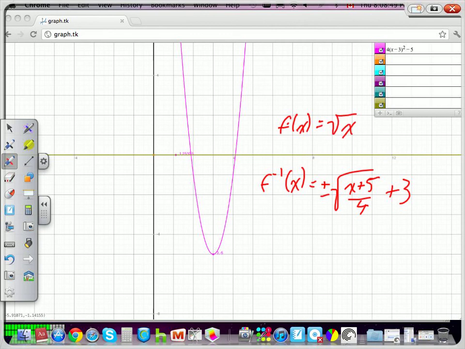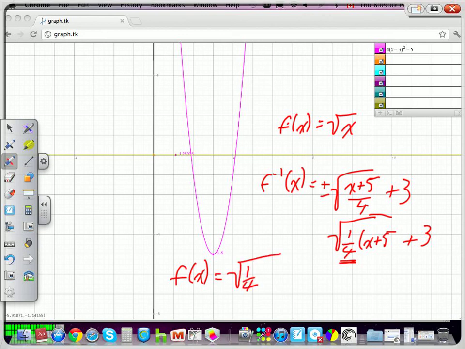We made it a fourth x plus 5 underneath the root. So this is our k value. So what I'm going to do is after I show you the first guy, we're going to do f of x is equal to root 1/4 x, just to show you a horizontal stretch. Then we're going to do f of x is equal to root 1/4 times (x plus 5), so that we can see a horizontal shift. And then the last one we'll do is f of x is equal to root 1/4 (x plus 5) plus 3, so we can see a vertical shift. So all these numbers are about to disappear, but this way we can kind of remember what we were doing.